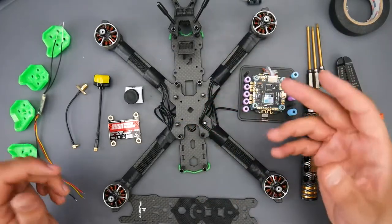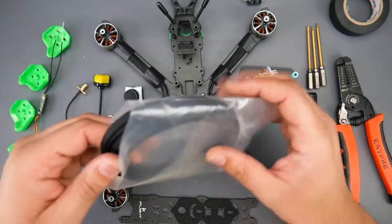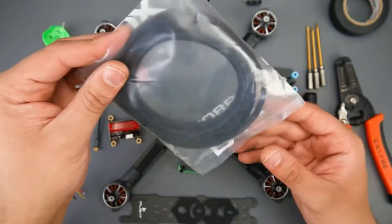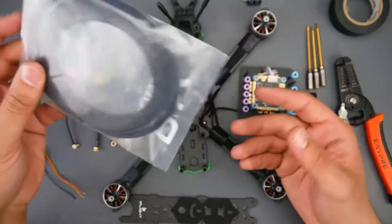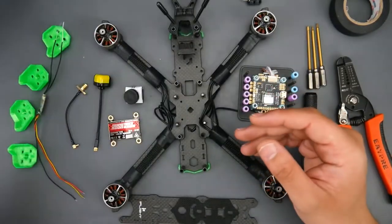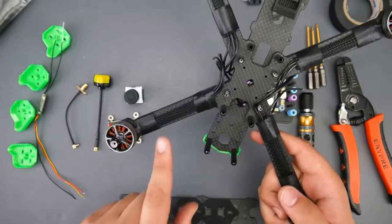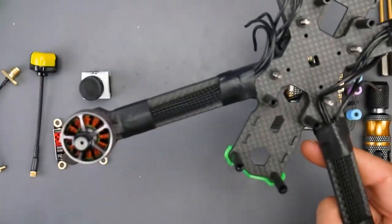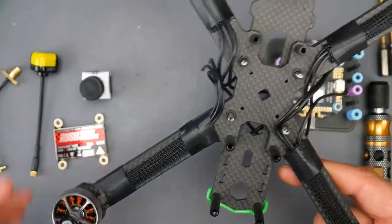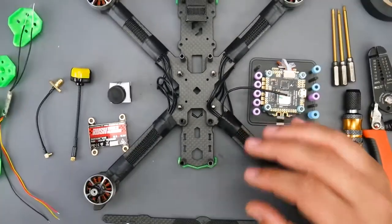Some other things we're going to need: tape, a hex driver kit — I have it linked below, it comes with every hex driver you could possibly want, interchangeable and space-saving — wire cutters, and a soldering iron. If you can get some braided wire sleeves, you can pick them up very cheap. I've done about five builds and still have plenty left. They keep the build clean and also protect your motor wires, which is important because if they cross, they can burn an ESC.